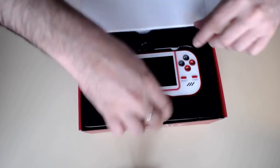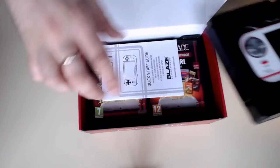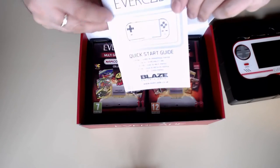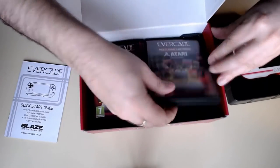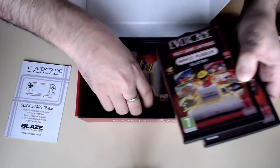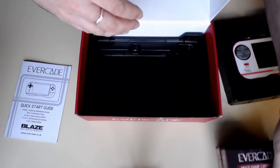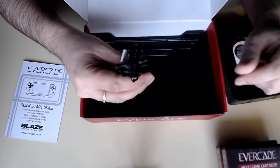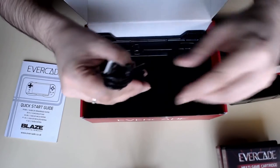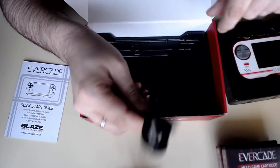Nice plastic case there. I'll just take that out. And as you can see, under there you've got the instruction manual and the quick setup guide. And there you can see the cartridges at the bottom, which we'll take out. We'll show you those shortly. Put those there. Also, the only cable you're going to get in here is USB. That's that one.